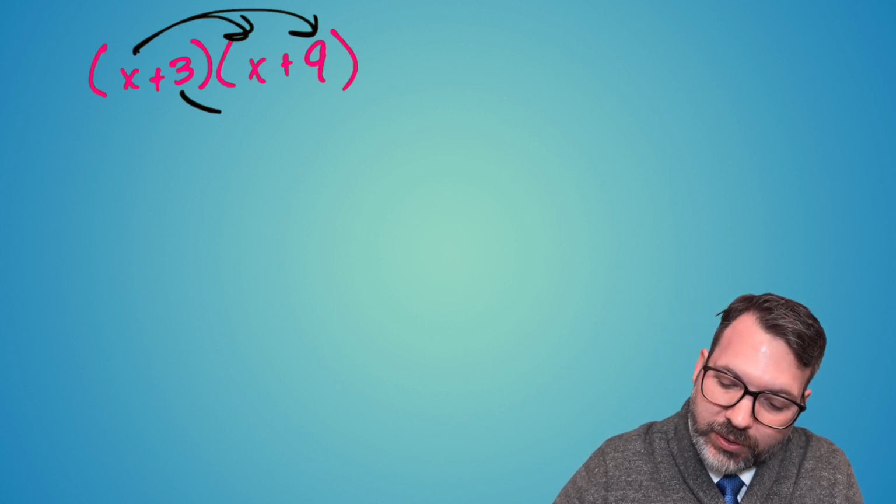So first of all, let me demonstrate what the box method actually is. Imagine that we have some initial pair of binomials. We'll start with something simple like x plus 3 times x plus 9. If we want to multiply these binomials out, there are a variety of ways to do it. You may have heard of FOIL or double distribution, this idea that we're going to multiply the first x, multiply the second x, and then eventually add up some like terms.